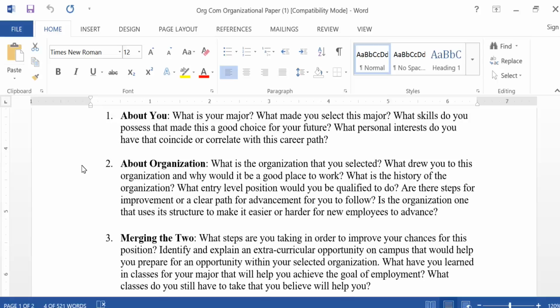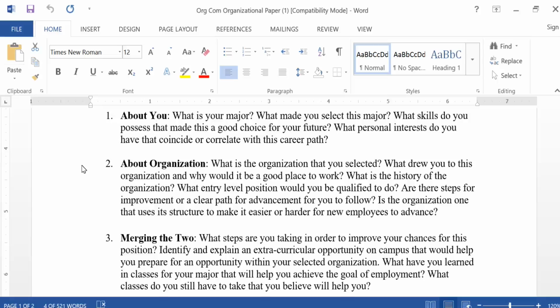So instead of saying something like you have a set of communication skills that you feel would be perfect for company X, you'll leave it at, I have a tremendous set of communication skills that I feel like I learned a lot from in classes ranging from oral communication to interpersonal communication to organizational communication. And within each of those classes, you would give something that you learned. That's the way I'm talking about framing this first section, and that's a way to differentiate it from the second section of the paper. The second section of the paper is going to be about the organization.